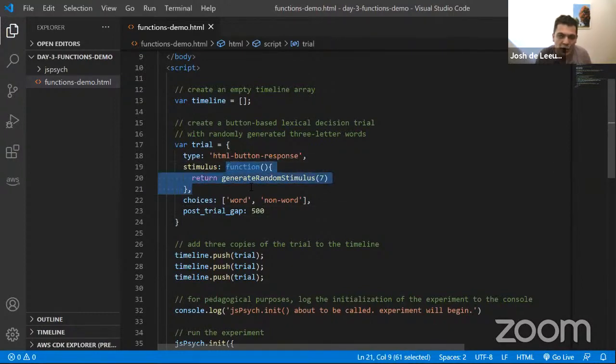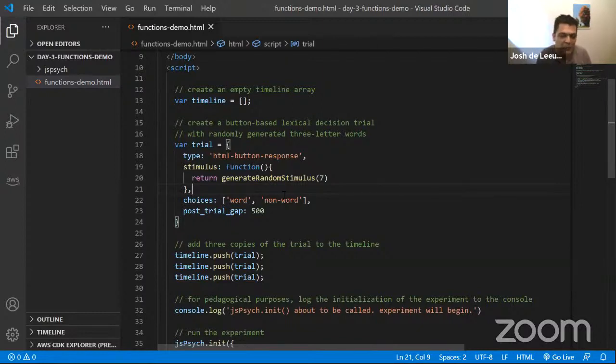This is such a short function that I think it would actually make the code less readable to extract this out, and it would defeat the whole purpose of being able to modify the parameter right here in place. So I think sometimes anonymous functions are really useful for these one-off short things that you want to do that are affiliated with a trial.